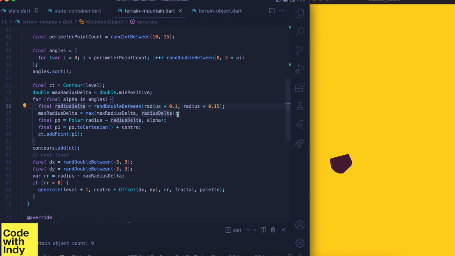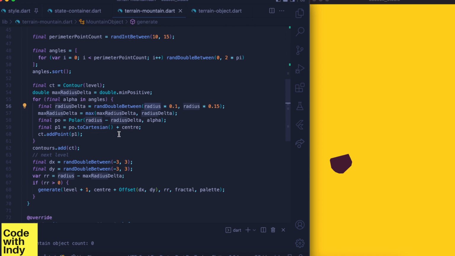So we vary the radius by a little bit. That would give this irregular kind of a rock. Otherwise, you would have very roundy or conic like objects. We don't want that. We want this randomness to be there.